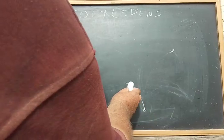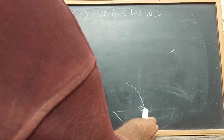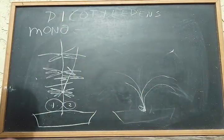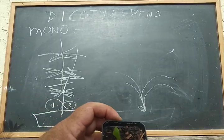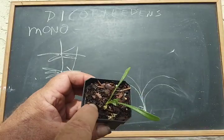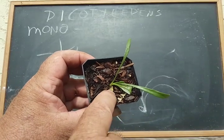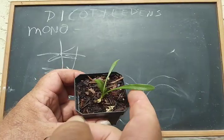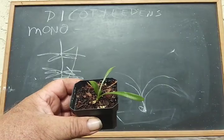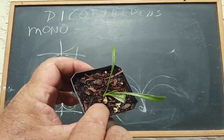The cotyledon is usually just one little cotyledon like that, and then the mature leaves begin to grow. I actually have an example of that. This is a gazania daisy, and as you can see right there, there is the cotyledon, just one. And then these are the mature leaves. These are a very small flower that only gets about 6 inches high and then produces beautiful daisy-like flowers. But there's your monocot, only one cotyledon.